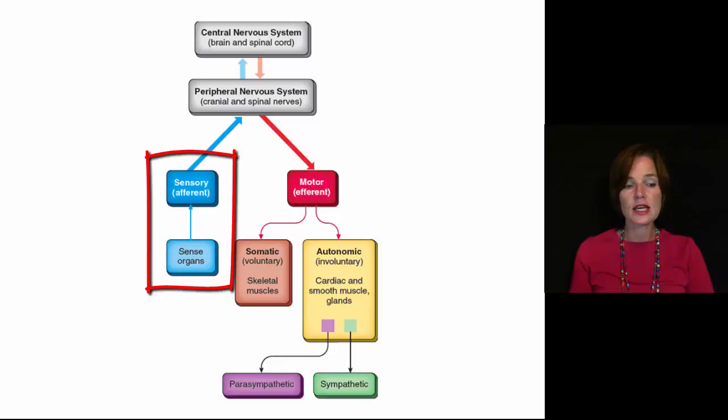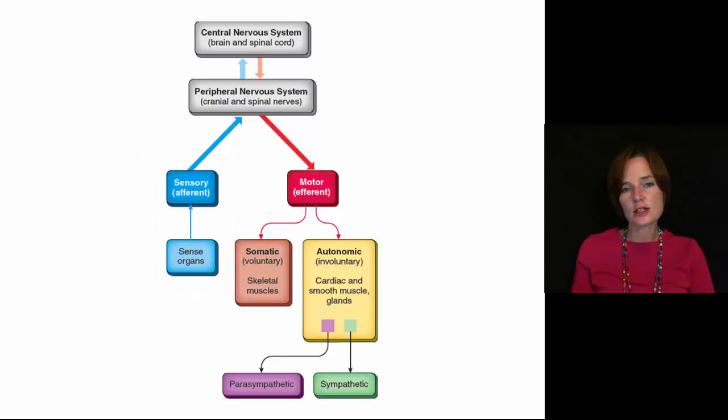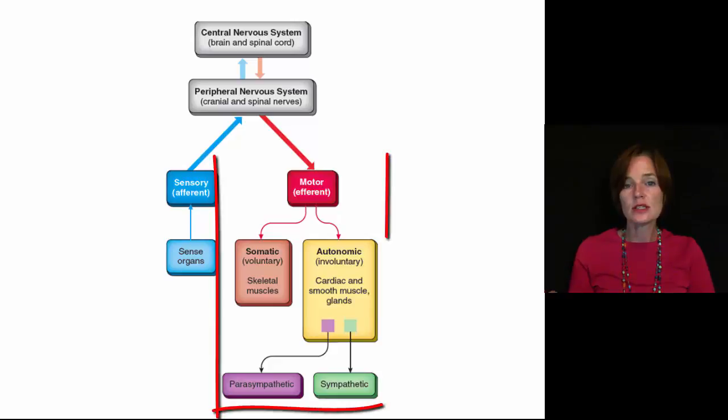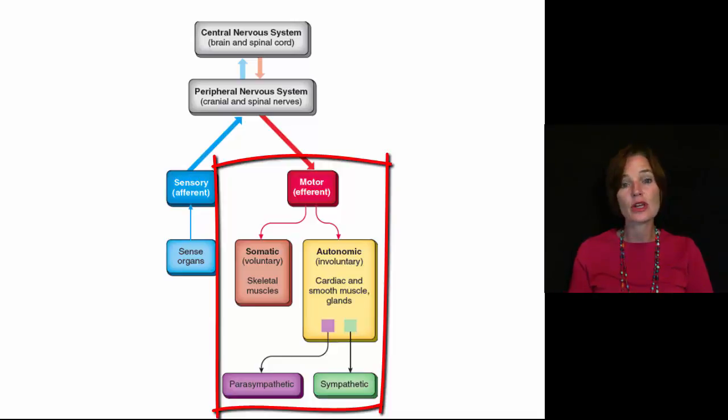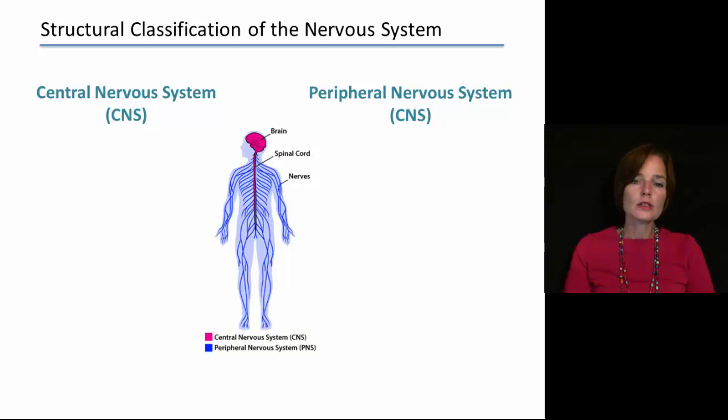Notice that we have sense organs and sensory information that is going to be going into the peripheral nervous system and then up into the central nervous system. And then the response is going to travel back down from the central nervous system to the peripheral nervous system. And then we're going to see the effects in the motor output. So that we have both voluntary, so things that we can control, and then we also have involuntary responses that happen. So again, these two parts of the nervous system, we have the central nervous system and the peripheral nervous system. And when we look at it in this slide, basically the central nervous system is shown as pink, so that is the brain and the spinal cord, and then the peripheral nervous system is going to be the blue part.